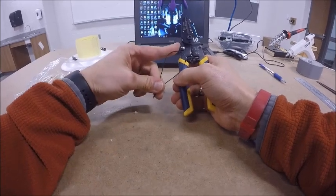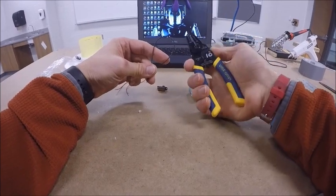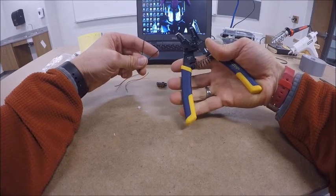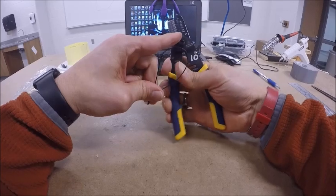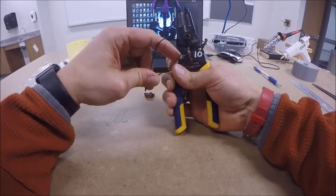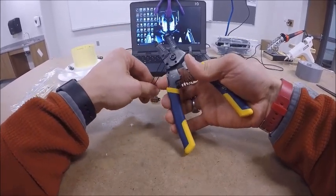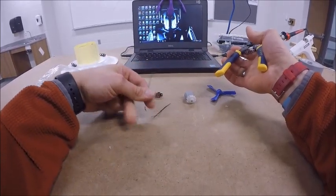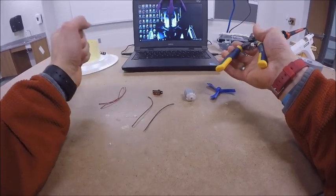You're going to notice there's this little switch, or this little bump right here on the left side. It's made for my thumb to fit on there, and when I go like this, it releases that switch and they can open. And you're going to notice right down here at the bottom are some scissors. Up at the top are holes. You're going to use those holes to strip them, but you can take those scissor part down at the bottom, pull right in the middle, and cut your wire just like you did with the red one. So you should end up having 4 little wires, 2 red, 2 black.